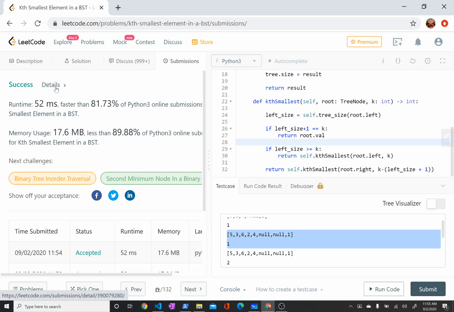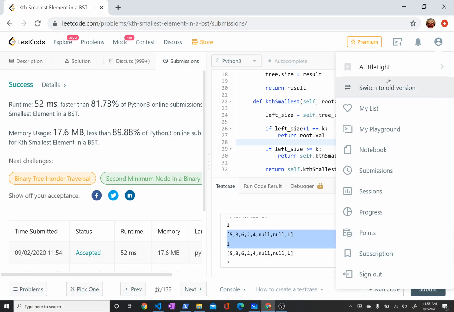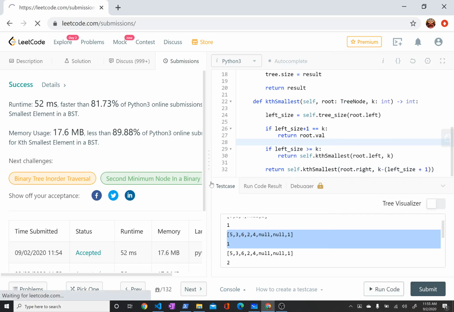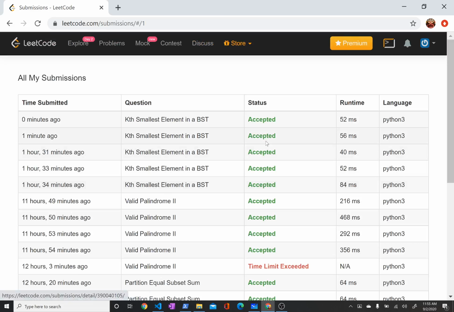I was calculating the size of the whole tree and the right-hand side, and I really didn't need to be doing any of that. So yeah, I guess that's my main takeaway.